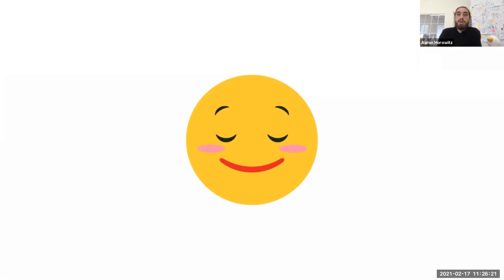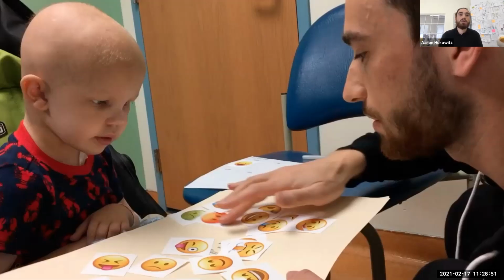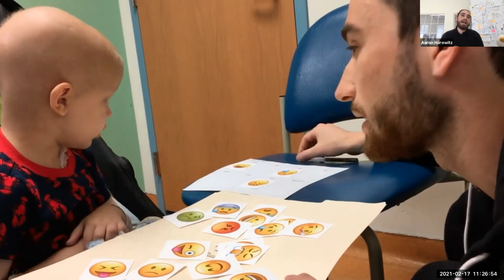So when we went into the hospital to start to develop this feature, we initially had done that mind map where we teased out all of the children's different emotions. But in order to come up with a lexicon for kids to communicate those emotions, we printed out a rubric with all of the different feelings: happy, silly, scared, mad. And then we printed out all of the emojis in the iOS and Android emoji set. And this short video here shows the type of exercises we did with kids.